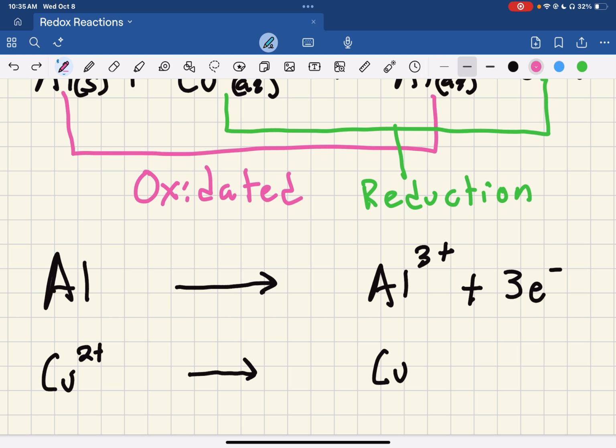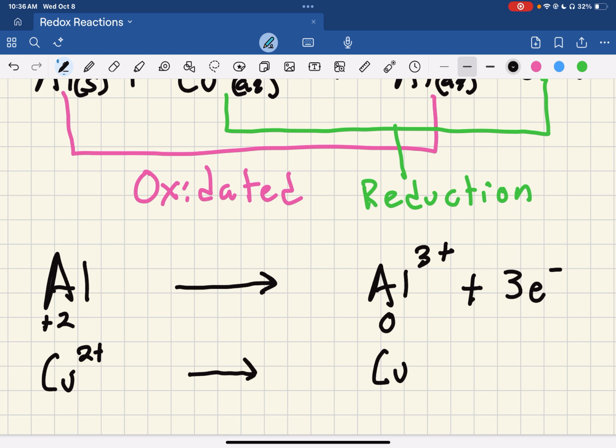I don't have to balance the matter. The matter is balanced. I have one aluminum on one side, and aluminum on the other side. The only things that are not balanced are the charges themselves. All right, well, let's get to the bottom part then. So if we have copper 2 plus and copper just regular old 0 oxidation number, this side is going to be positive 2. So right now you can see right off the bat that it's not equal. On the reactant side, you have a positive 2 charge. On the product side, you have a 0 charge. Okay, so how do we get them both to equal 0?